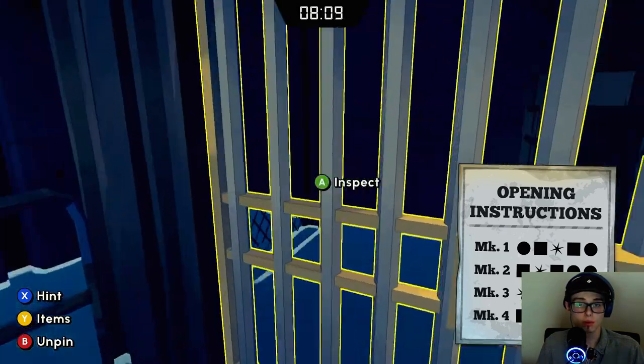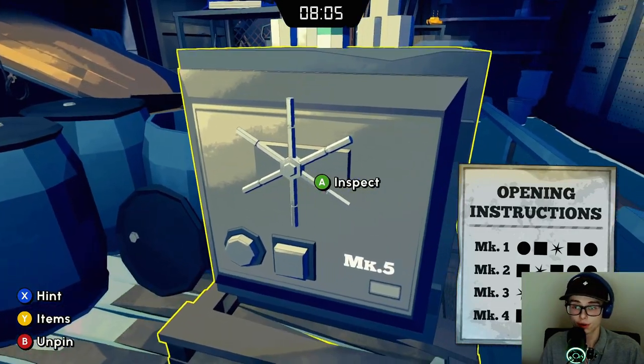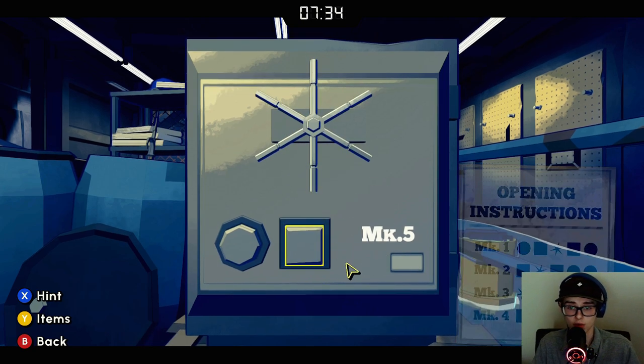A power combo. Power box with a combo. Another word. And the safe. Okay, safe is stupid. No. MK1, MK2, MK4. This is a 5, dude. So you could assume based off the pattern. I am no genius here, you guys.